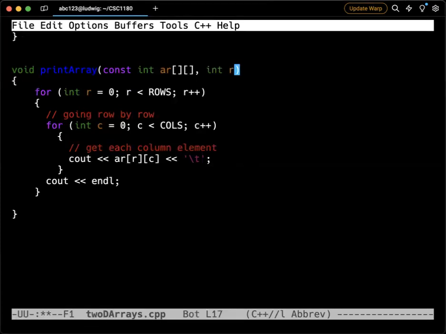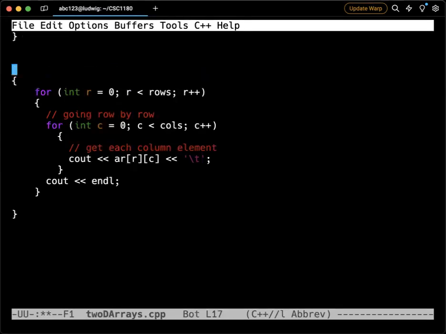So we're going to have an int for R and an int for C. Nope, that's wrong. Int for rows, cols. Those are lowercase, because they're not global variables anymore. They're constants outside of this, but not here. Okay, so that should do that. So again, we pass in. We don't need any ampersands here at all. So instead of the length, we're going to break the length into the rows and the columns.